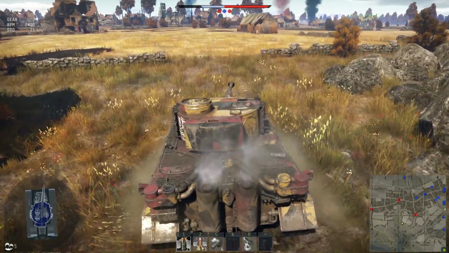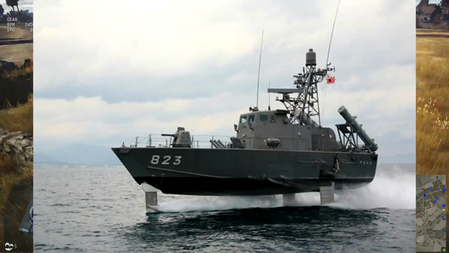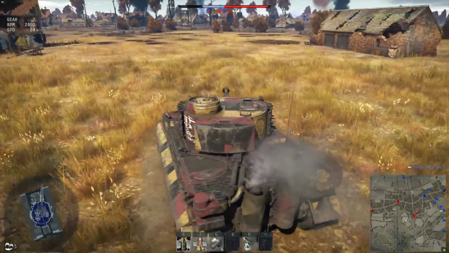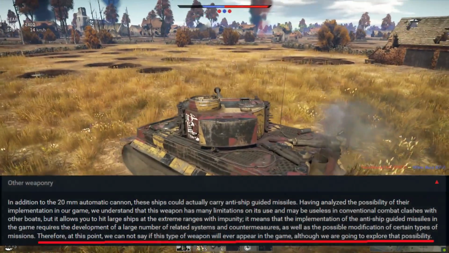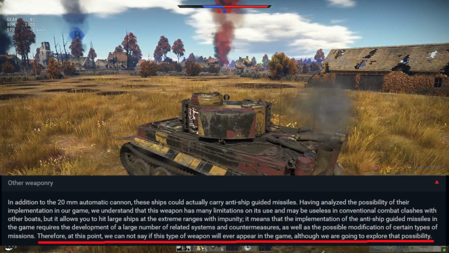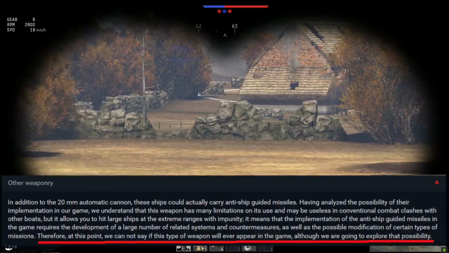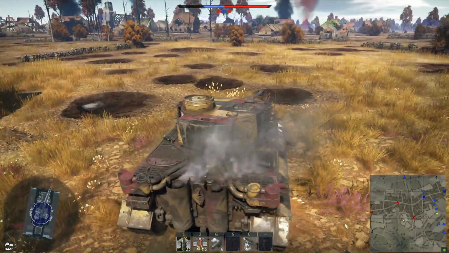In real life, it wasn't only armed with a Vulcan cannon, but also anti-ship missiles. Because of this, they have decided to discuss a little bit on their opinions of adding anti-ship missiles to the game. And what they say exactly is, "After discussing the abilities of anti-ship missiles, at this point we cannot say if this type of weapon will ever appear in game, although we are going to explore the possibility." Which essentially means we're going to add it later.